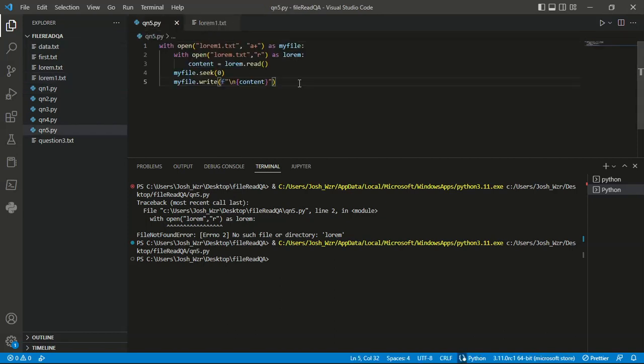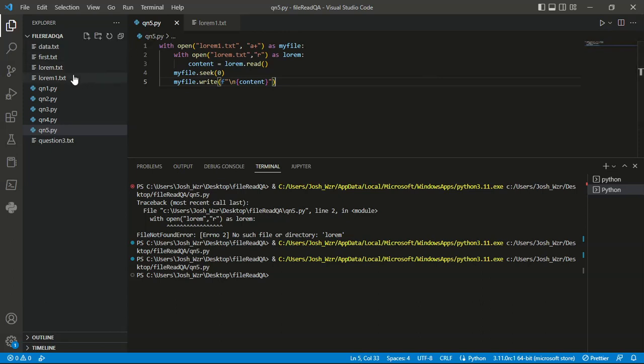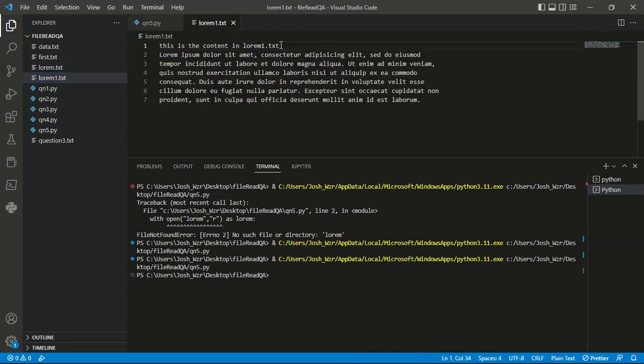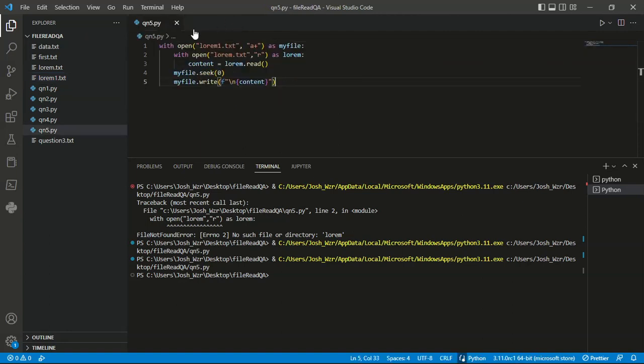After executing this, okay, if we check, we find that our new line has been created. So that's it for question 5.